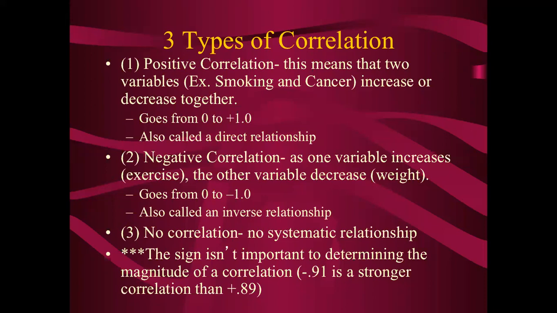Another example might be the relationship between gas prices and the amount you drive, right? If gas prices are through the roof, you're going to want to drive as little as possible because it's going to cost you more money. So as gas prices go up, driving goes down. So this is a negative correlation.